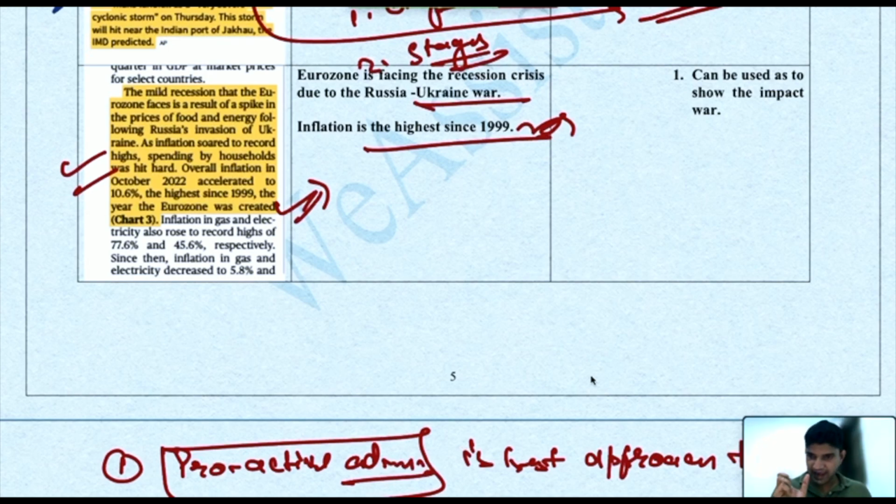So you can quote these as case studies. Act of aggression leads to displacement, like for example in Sudan 2 million people were displaced. Act of aggression leads to decline of economic activity and rise of inflation, as happened in the context of the Russia and Ukraine war. The Eurozone is facing the highest inflation since 1999. So there also you can use interchangeably. You got two pieces of information on war, so you can use them in many points and show the impact of the war.